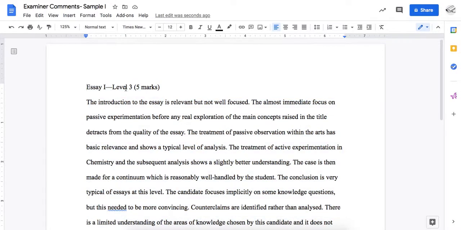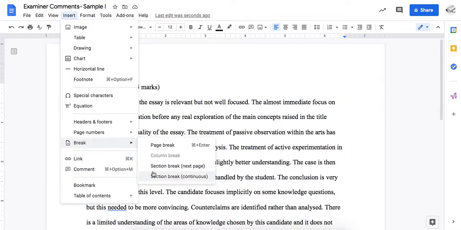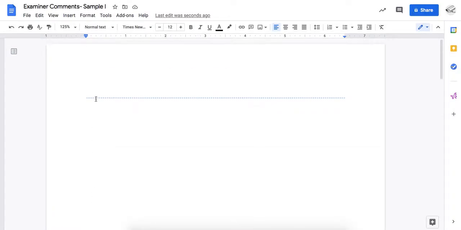So that work there is pretty easy. The next thing you want to do is put your cursor at the very beginning of your essay, and you want to go to insert, and we're going to insert something called a section break, which will give us a title page and then the rest of our essay. Now, we have two options, section break, next page, or section break continuous. You want to do the section break next page, so it doesn't tie into the previous page. When we do that, you'll see your essay got bumped down to what would be page two, and we have this blank document up here for page one.